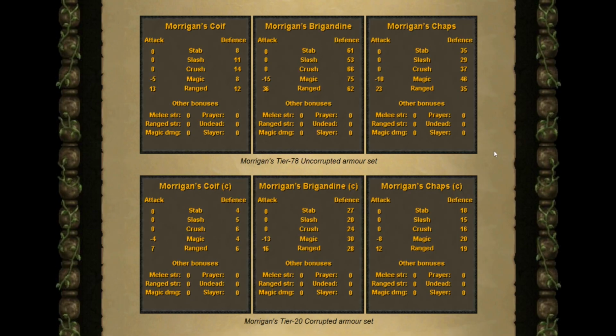Then for our Morrigan sets, both respective versions have pretty balanced stats in comparison to their combat brackets. The Tier 78 Uncorrupted is just going to be slightly tankier with a higher bonus, but neither of these sets pack any of the new range strength bonus.